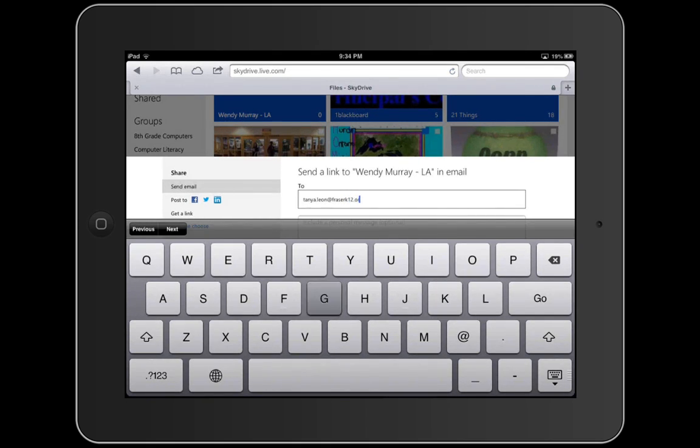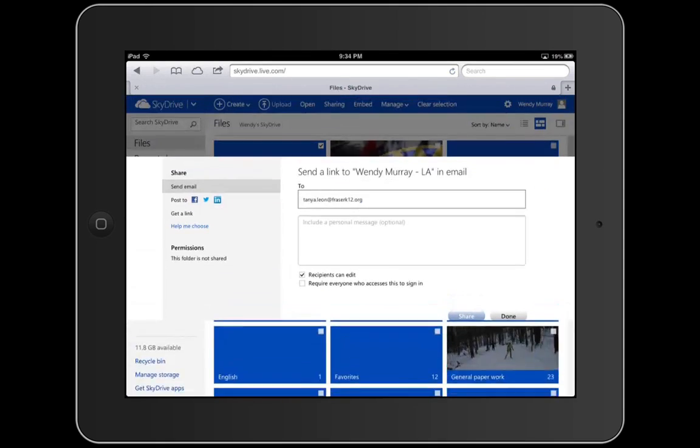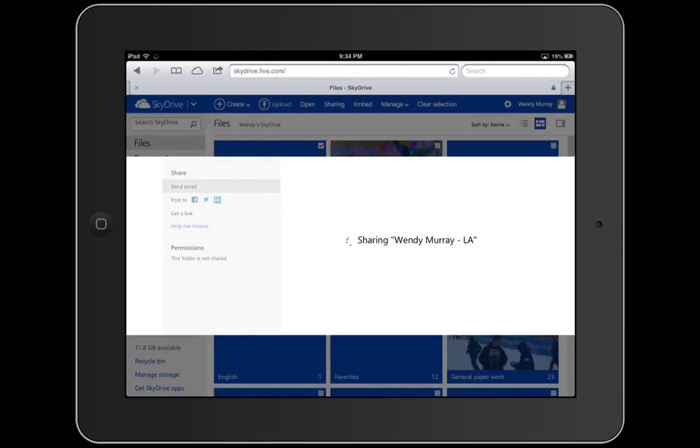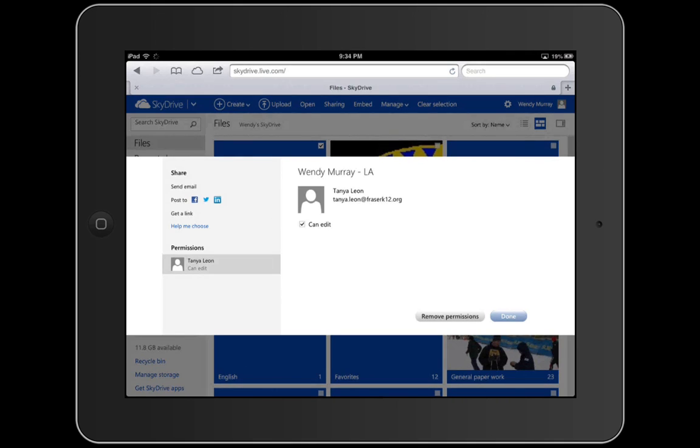And I'm going to make sure that I have recipients can edit checked at the bottom. And then I'm going to go ahead and share this folder with her, and then I'm going to select Done.